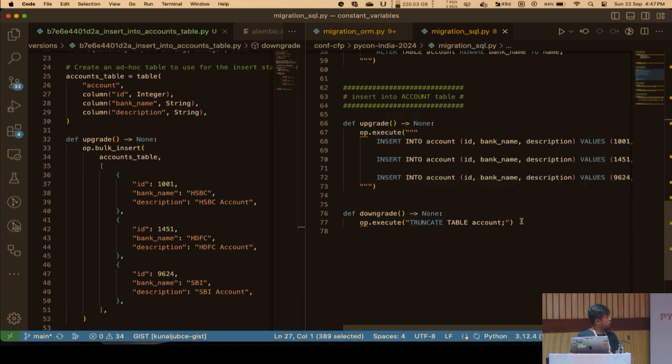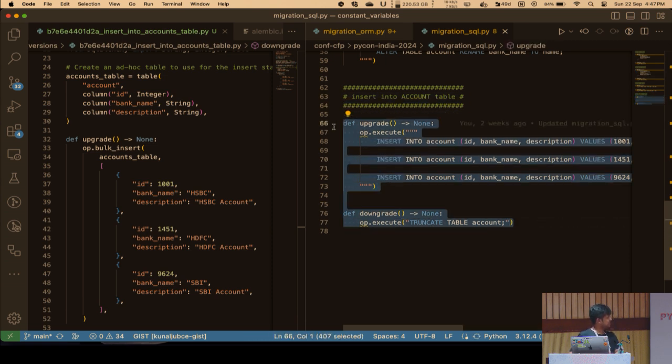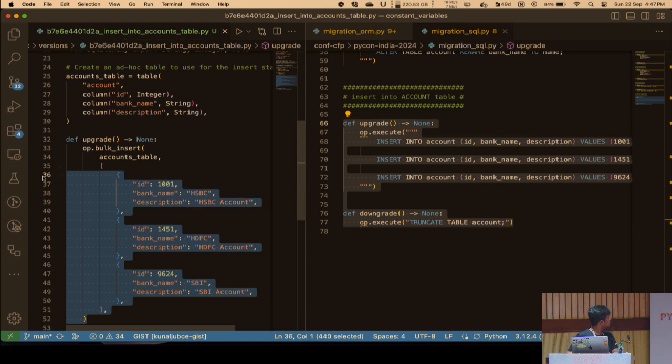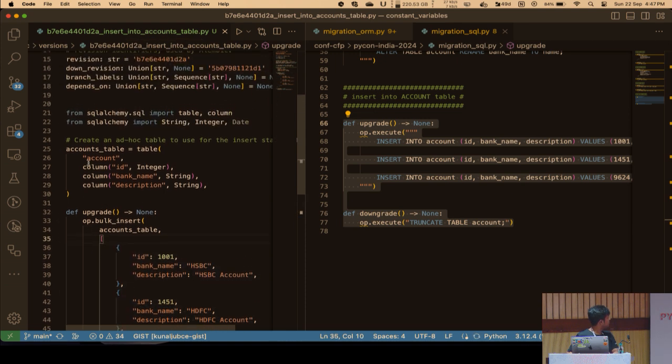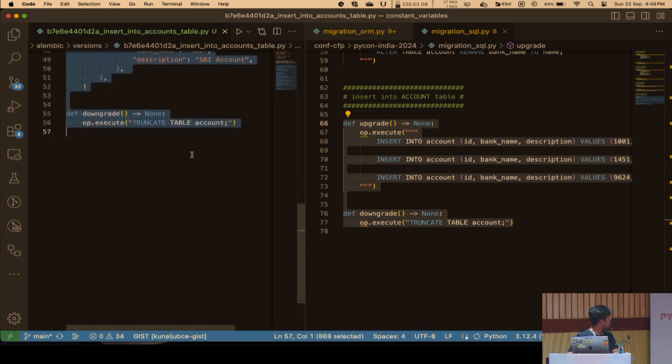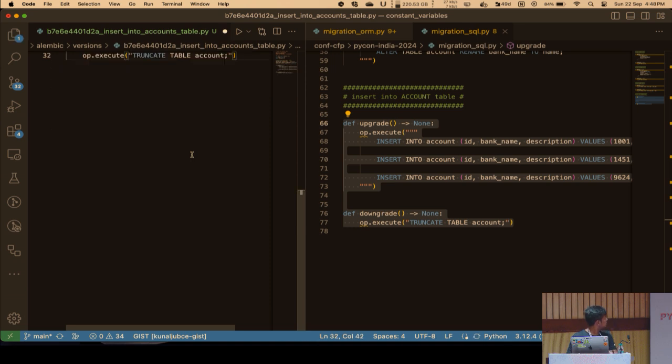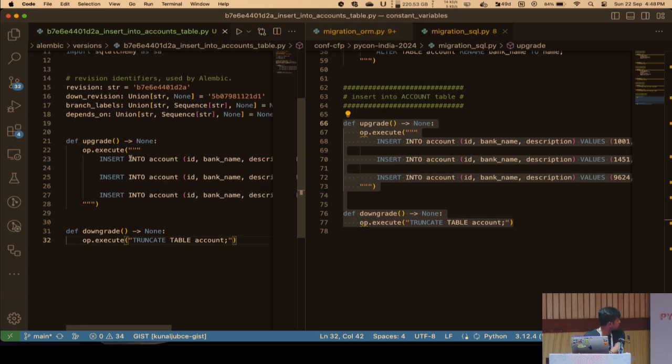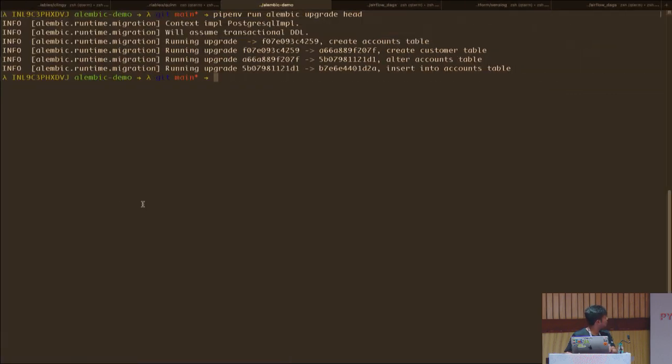So we can do the same thing via ANSI SQL as well. So I'm just going to show it here. So if I just remove everything that's there, and I'm going to save this. So I made the changes, and in the insert into table, now you can see that insert into account is there. So now you can see one important thing is how easy it is to downgrade the whole thing.